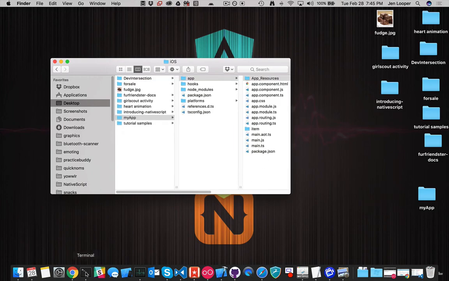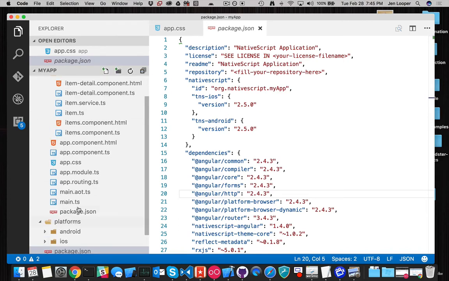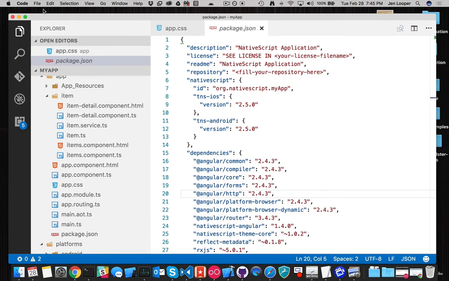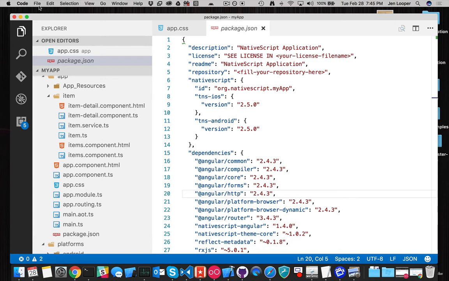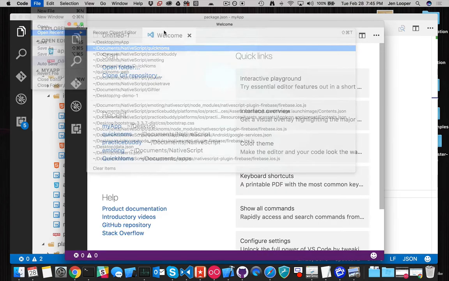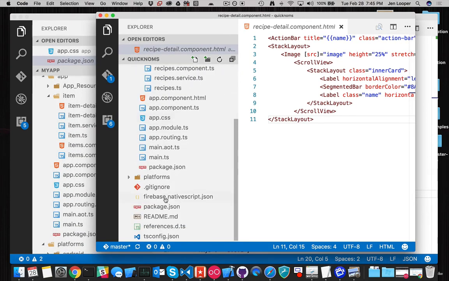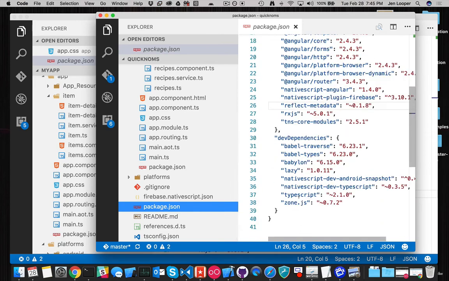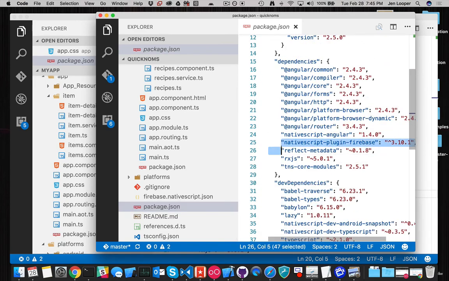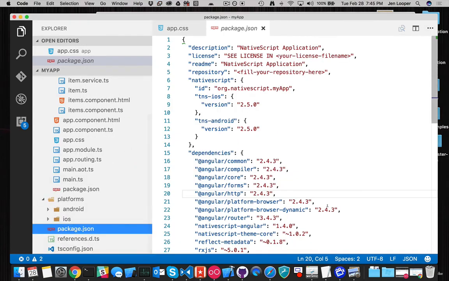All right, so then we would have to go and grab. Actually, let's do the plugin install first. So I'm just going to open up a new window and just do a little copy paste. So we'll just go to QuickNoms. I hope I'm not boring anyone to tears here. You have to take my word for it that Firebase development is awesome. Everyone is looking at the screen and not their laptop. Oh, good. Okay. So we're just going to grab this plugin and dump it into this guy.